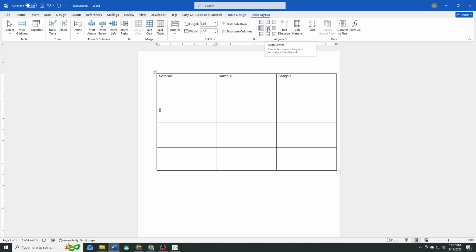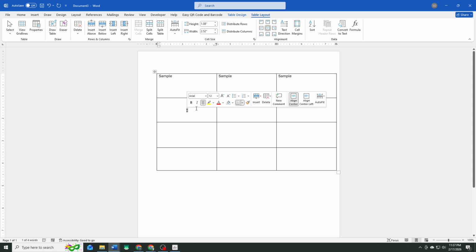If your symbol is in normal text or a text box, click on the symbol and a font small window will appear. For text boxes, go to the Format Shape panel, then select Text Options and click on the Text Box section. Here, under Vertical Alignment, choose Align Center. This will center the symbol vertically inside the text box.